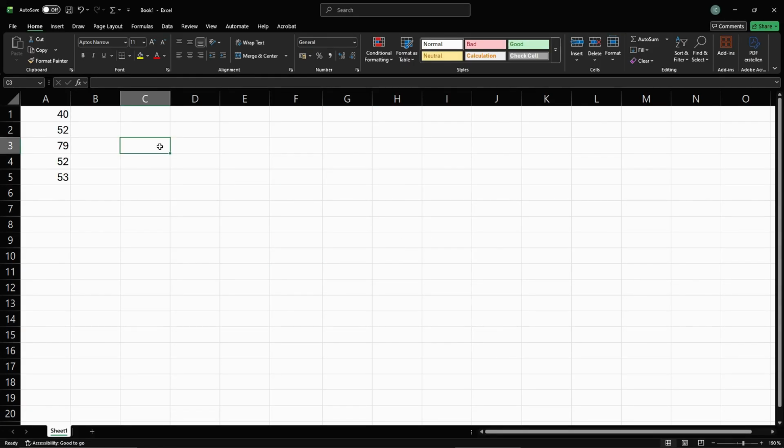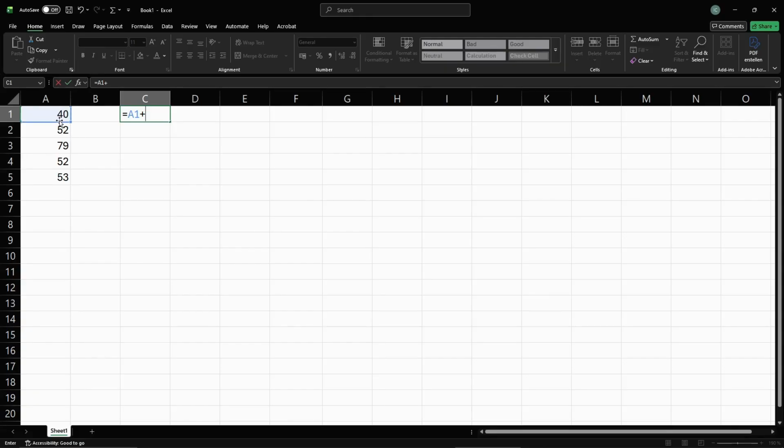Alright, so we just used some operators to do basic math. This wasn't anything special. So let's go ahead and do cell references. If we do math in Excel, we don't usually type the numbers. We type in the cells. So if I want to do 40 plus 52, I use the cell A1. So I basically just click on it, do the plus sign, and use the cell I want to add.